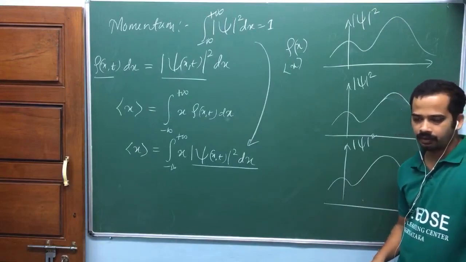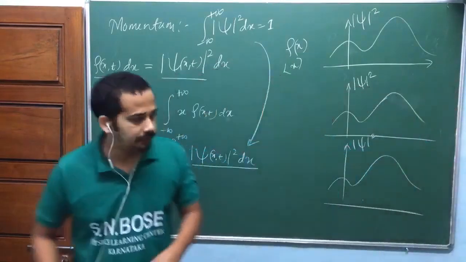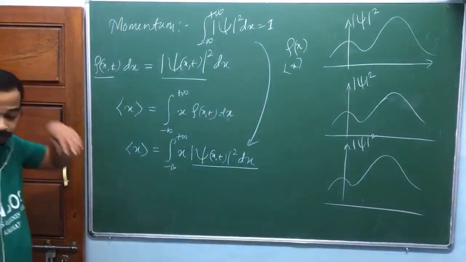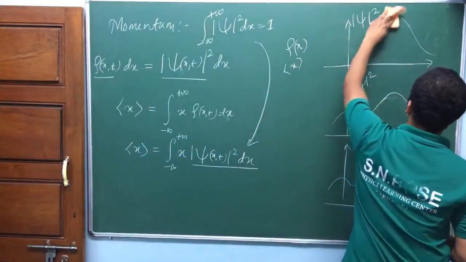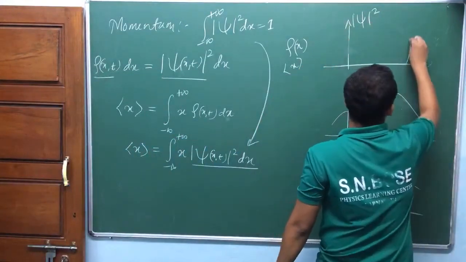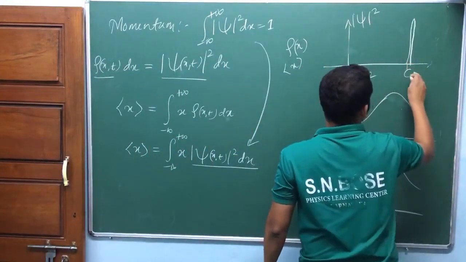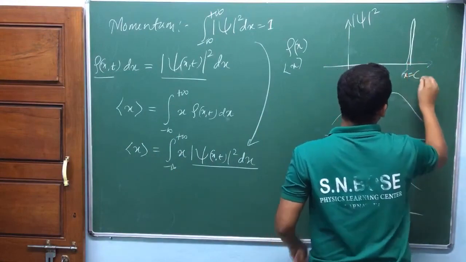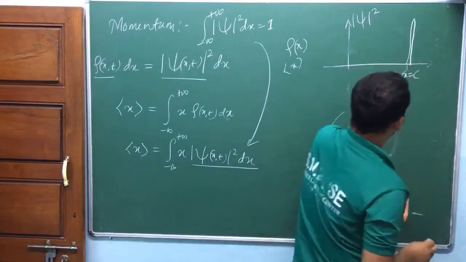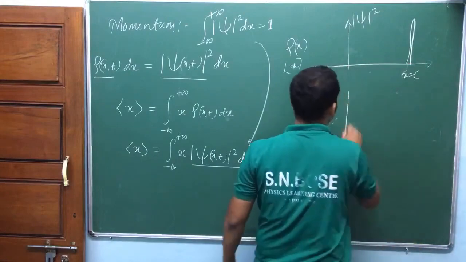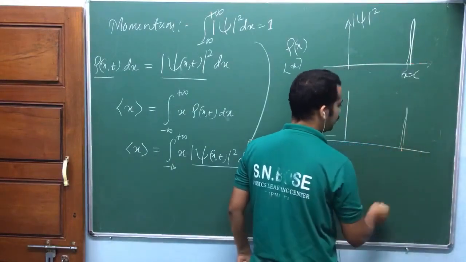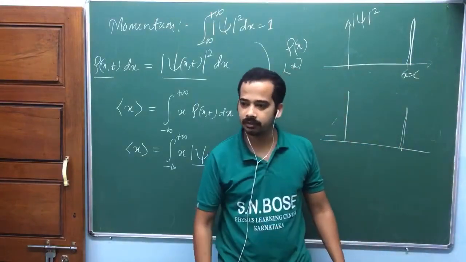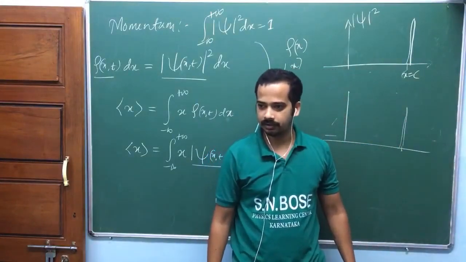No, sir, I do not understand the meaning. Have you heard yesterday's lecture completely? Yes, sir. The first measurement will collapse the wave function. Look at it, I have taken only one system. The first measurement will collapse the wave function like this, at x equal to C. A second measurement on the same system will give C only. The third measurement will give C only. The average will be C only. Are you getting my point?